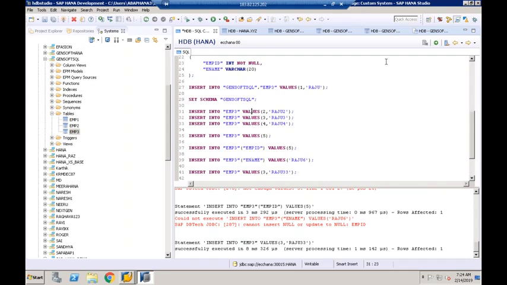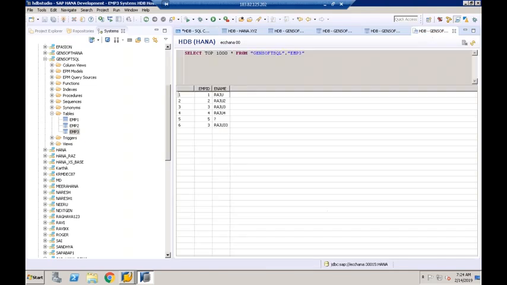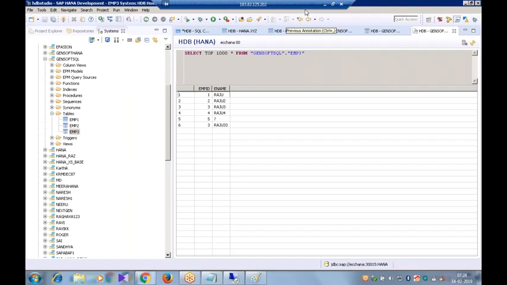In case of our ABAP environment, if you don't maintain the data for the columns, it will provide you the default values. For numeric data types, you'll get zeros, and for character data types, you'll get space. But here we don't have any default value concept. It will represent that null value as a question mark. Question mark indicates a null value.